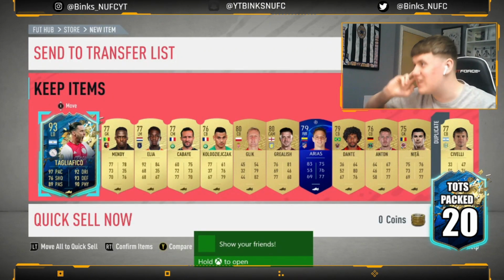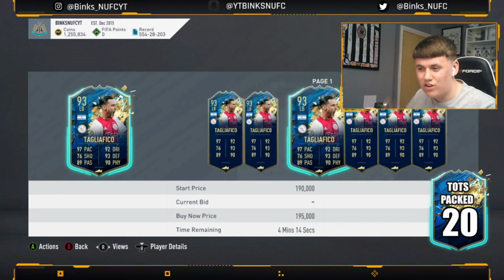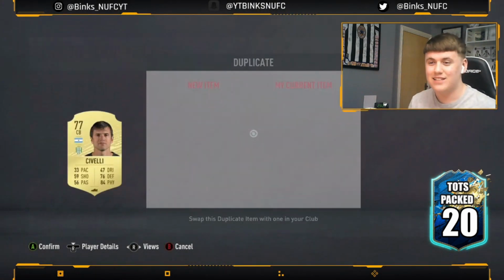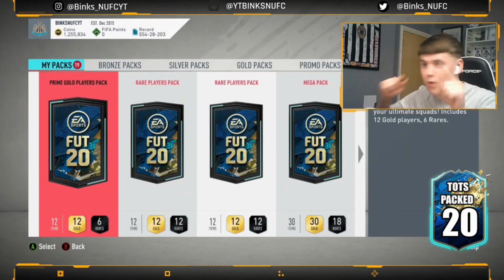Anyways, Tagliafico. Oh my god. It's untradeable. He's 170-ish k, 180k. That's unbelievable, lads. Another blue in a prime gold. Lads, I'll quickly choose a card now. We'll get on to the next pack.